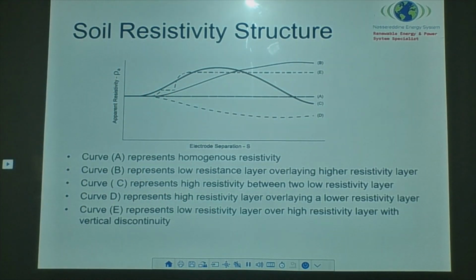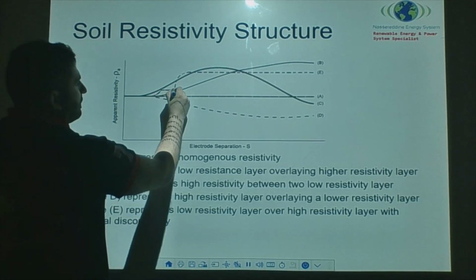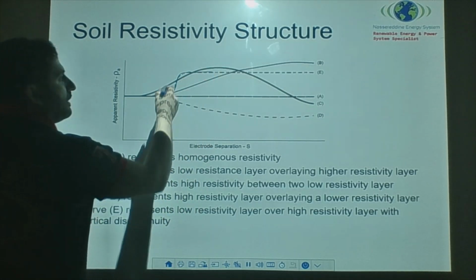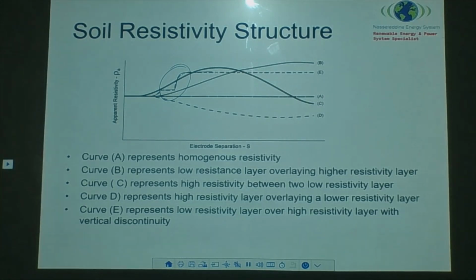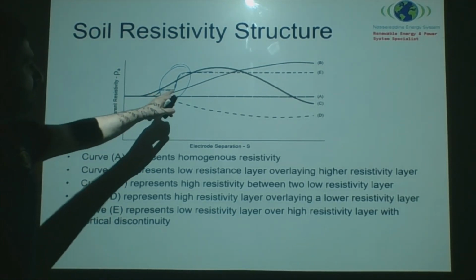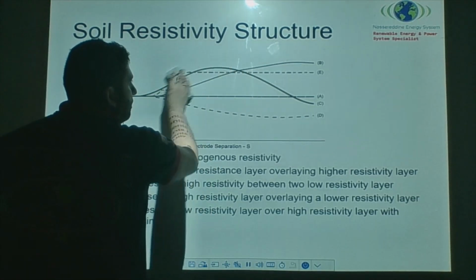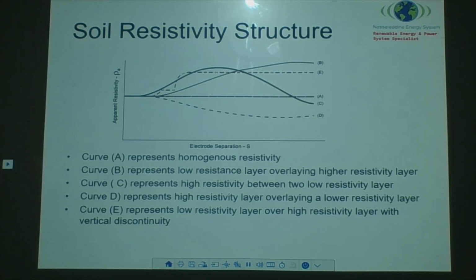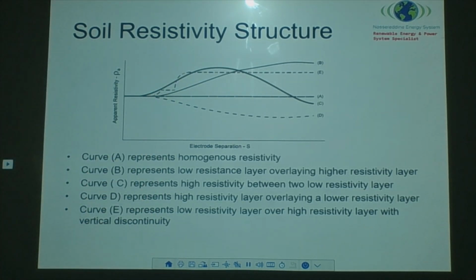And E, can you see this issue? Can you see this E? How is it going like this? That means I have an issue with my soil. This issue could be contamination, could be any other reason. So I need to check. If I get something like this, I need to go back and check it, and do more investigation around this area to make sure why this happened.